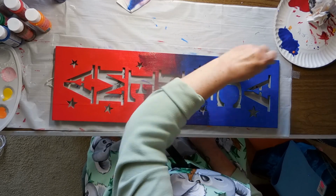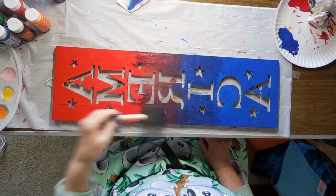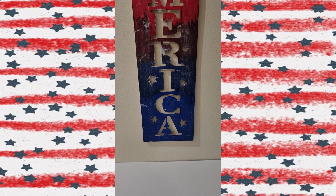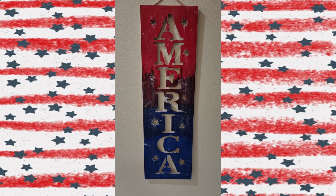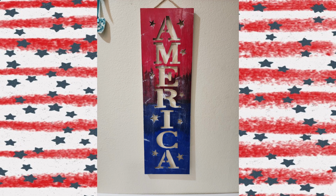I was reminded when I did this that blue and red make purple, which was not actually part of my vision, but I wasn't unhappy with it. I finished off the piece by dry brushing it with a bit of white, and I especially liked how the white caught in some of the open spaces of the laser cuts. Be sure to watch to the end for another July 4th experiment that did not go quite as planned, but did teach me some valuable lessons.